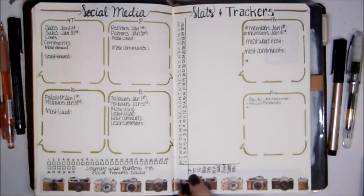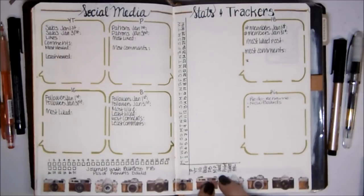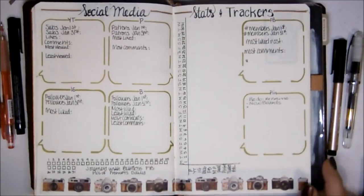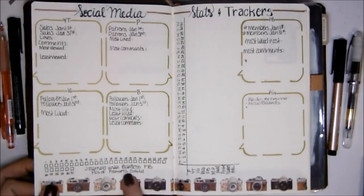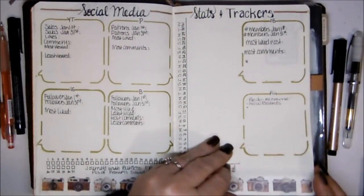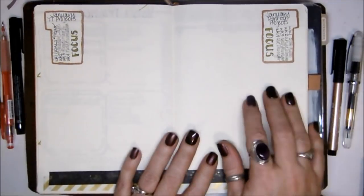So right here I have my tracker, and I have Patreon, YouTube, Instagram, blog, Facebook, morning pages, read, Pinterest, Twitter, and my Amazon affiliate links, and this is whether I do things for that or not on that day. So this would be Journey with Burgess Facebook, the pics of prompts, because I'm going to be doing daily prompts for Journey with Burgess. And this is my focus for YouTube projects for January and for Patreon projects.